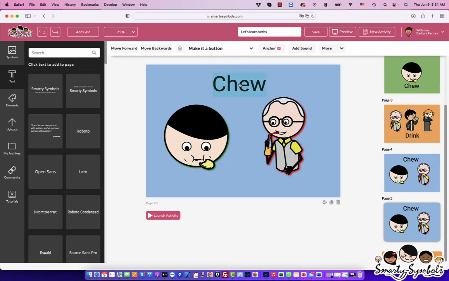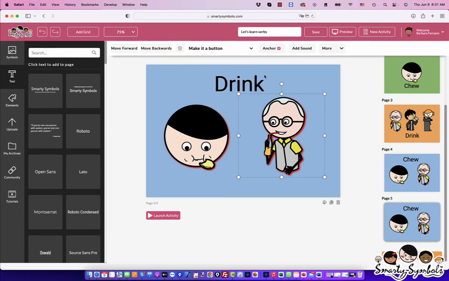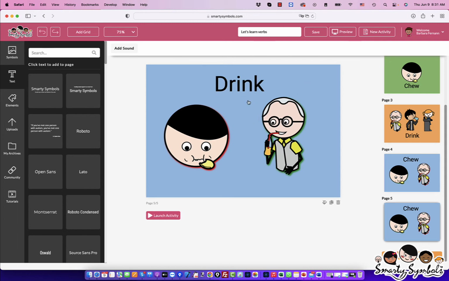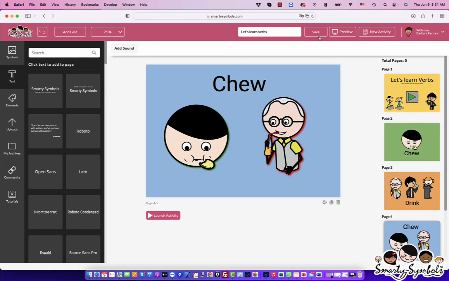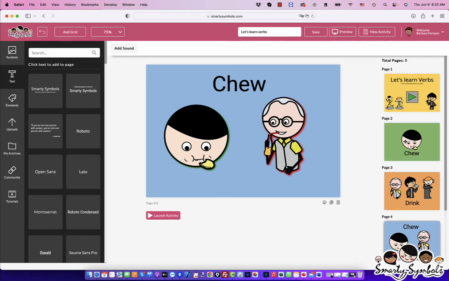Now on my second page, instead of chew, I can have the word drink. Now I have to switch because now this one is incorrect. And this one, we want to mark it as correct. So it was an easy change from chew to drink and change which one is correct and which one is incorrect. I'm going to hit my save button again to make sure all of my changes are applied. You can see we have a total page number of 5. Now, what I want to show you guys here is that you can add audio recordings to every single one of these screens. Let's go ahead and do that.